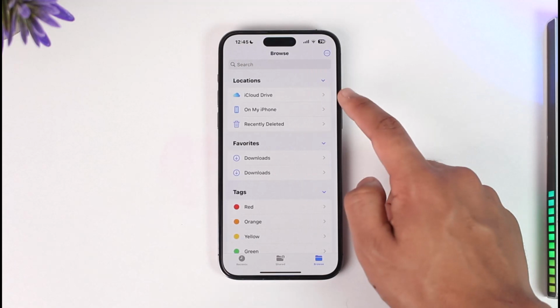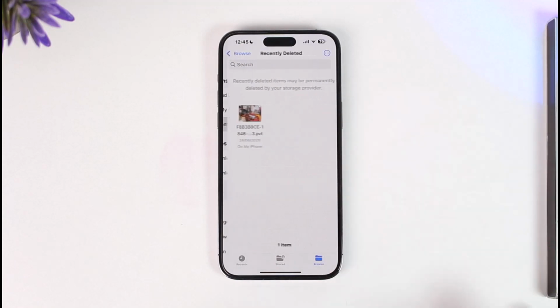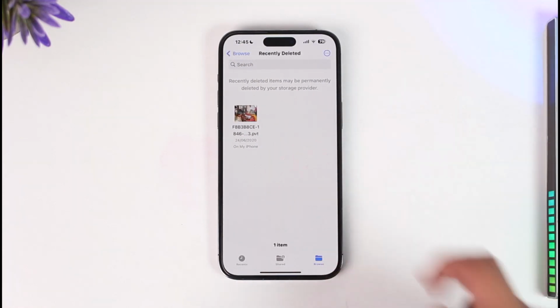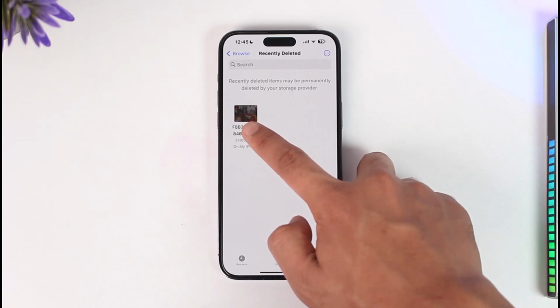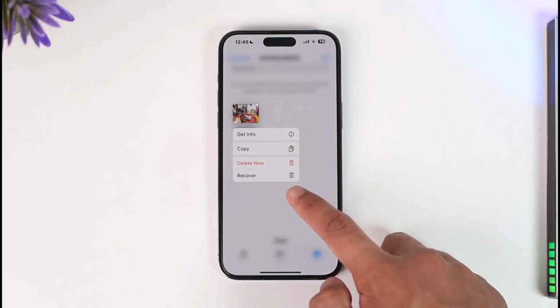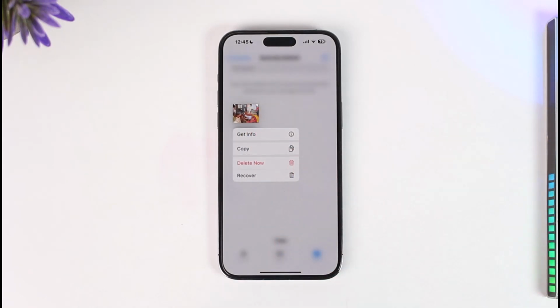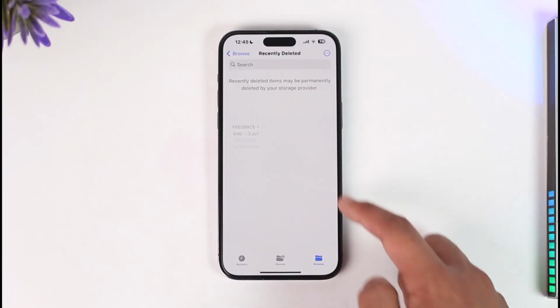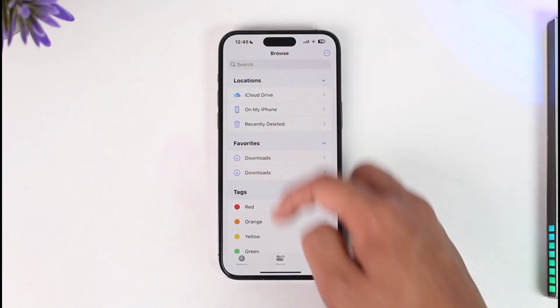So you can come to the home page and go to recently deleted tab, and now right over here you'll be able to find that. Depending upon if you want to restore it, you can select that, tap on the recover option, but if you want to delete it permanently, you can tap the delete now option, and then this file will get successfully deleted even from your trash or recycle bin. This way you can go ahead and then permanently delete files on your iPhone.